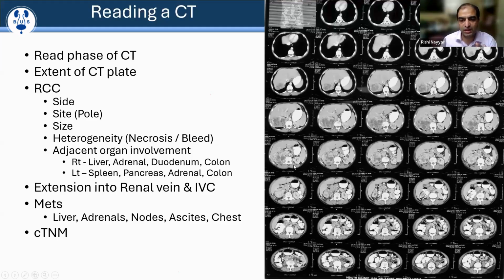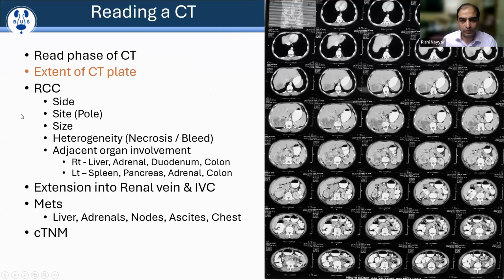By venous phase, I mean, if you are not able to identify the contrast in the veins or artery, just look at the kidney and see if you can appreciate the corticomedullary differentiation. Then that corresponds to the venous phase most of the time. So pick up a film which shows the corticomedullary differentiation on the normal side. Then the second thing is to check the extent of the CT plate that you have. Here we have it from the level of the mid-heart to the upper abdomen, so this CT covers the upper abdomen primarily.